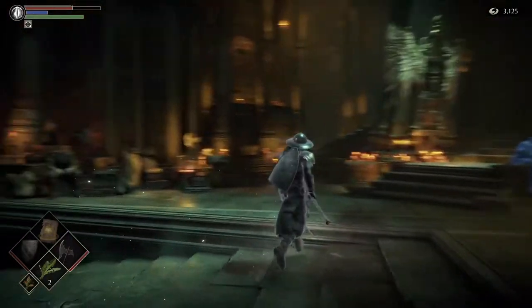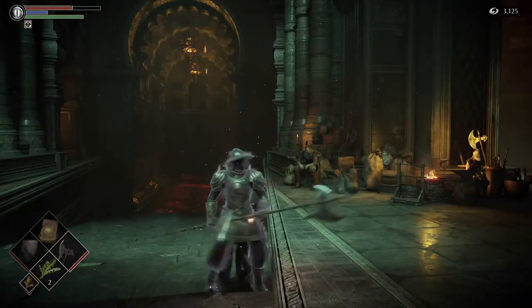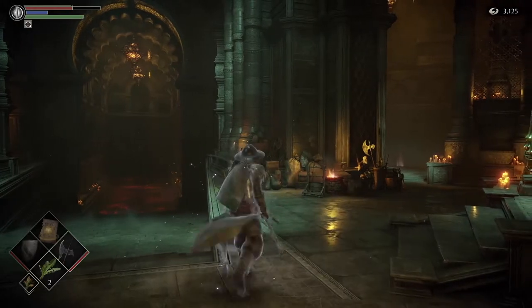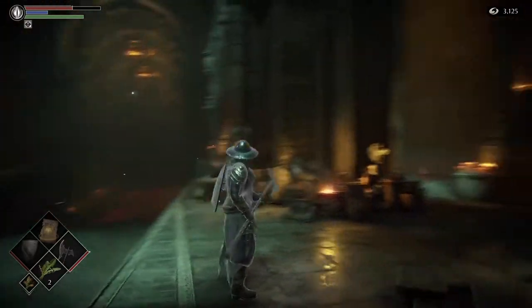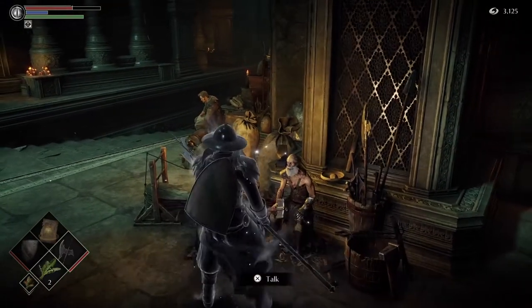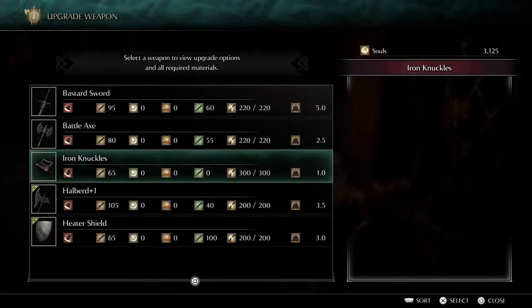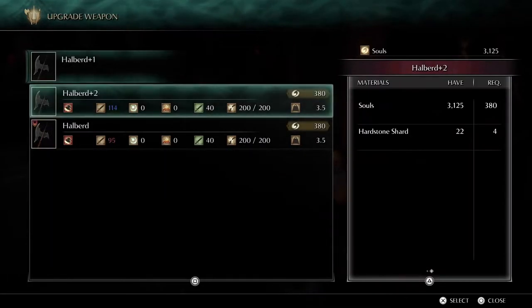I forgot about the fact that I did need to kill all the miners. I was a bit too benevolent in my original run through that level, because a lot of the miners are actually carrying bags with upgrade materials, and if you kill them you get all the upgrade materials. So now I had a buttload of upgrade materials for the halberd specifically, but of course most of my weapons. So as you can see, I now have 22 heartstone shards, which is a lot.